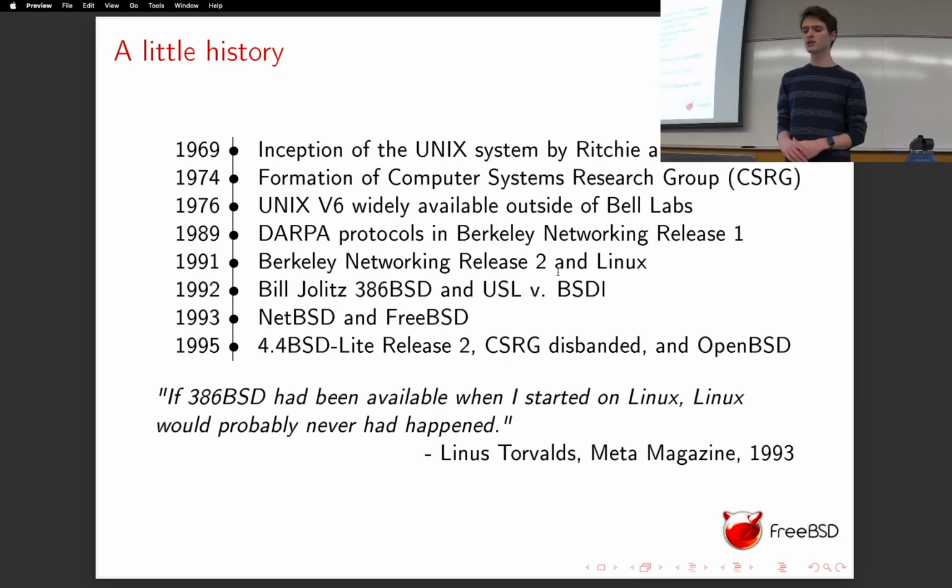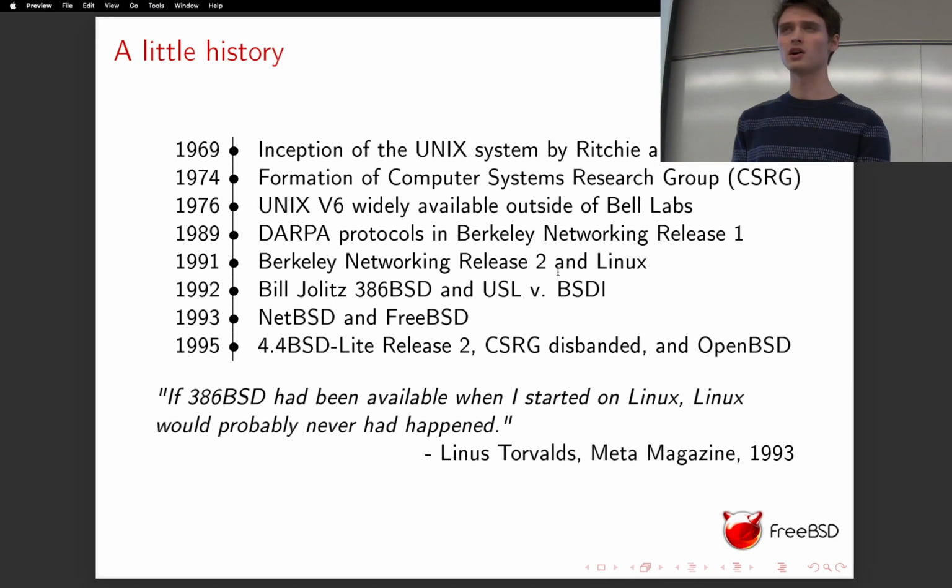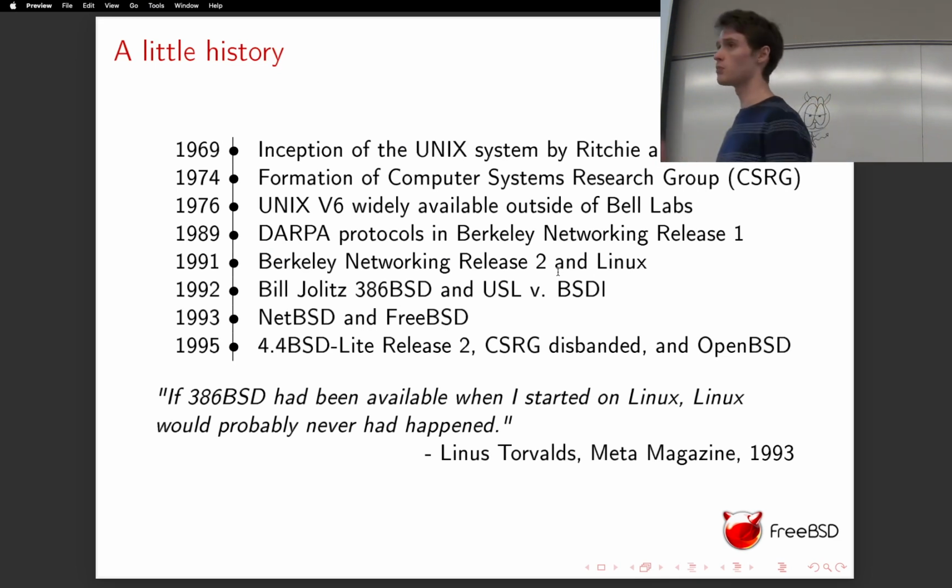Unix Systems Laboratories versus BSDi, or Berkeley Software Design Incorporated. This massive lawsuit lasted for way too long, but it basically trapped all BSD development for as long as the lawsuit was going on. I think it was like 5 years or so. And because it was halted, Linux caught up.